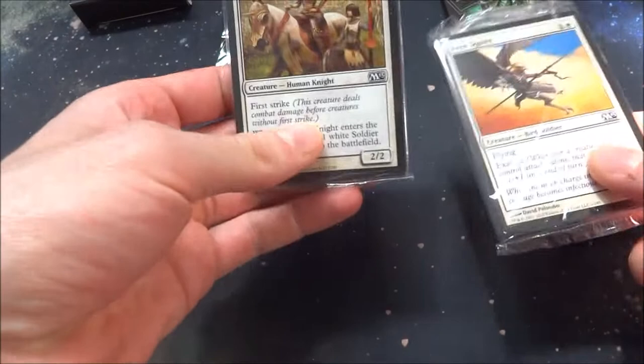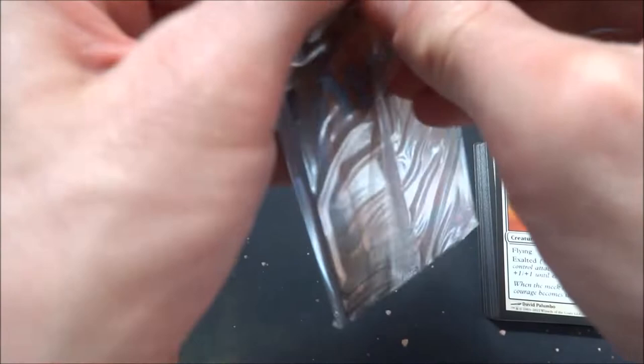The Avian Squire. Let's just see what abilities and what cards are in each of these. So this is one of them, and then this is the other one. I think these are really fun products, especially for a small little game to play with your friend, especially for newer players as well.